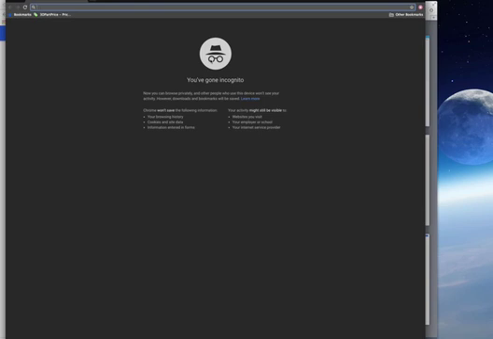Now, while in private mode, you have access to your bookmarks. You can see here bookmarks are available, and if you choose to create a bookmark, that will stay there even after you leave private browsing. But that's a choice that you make. By making the bookmark, you're creating a history of where you've been. So, if you share your computer, this tip can be useful.